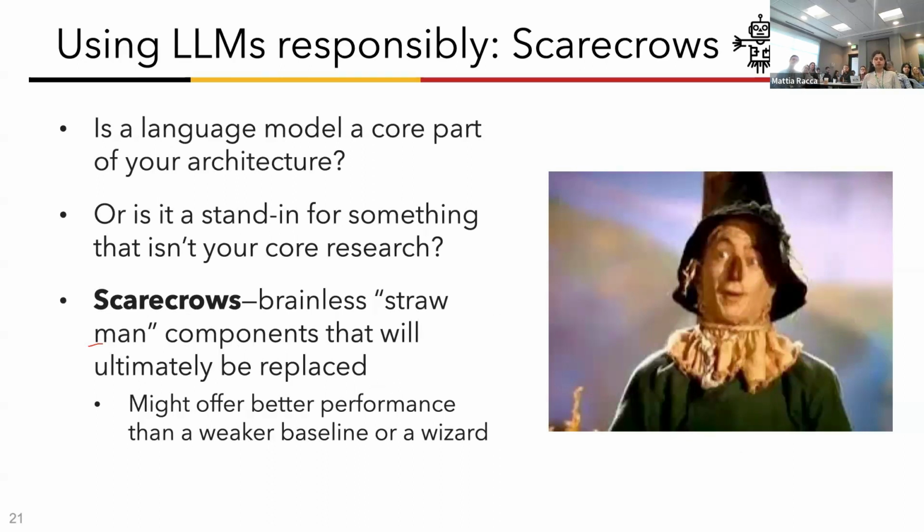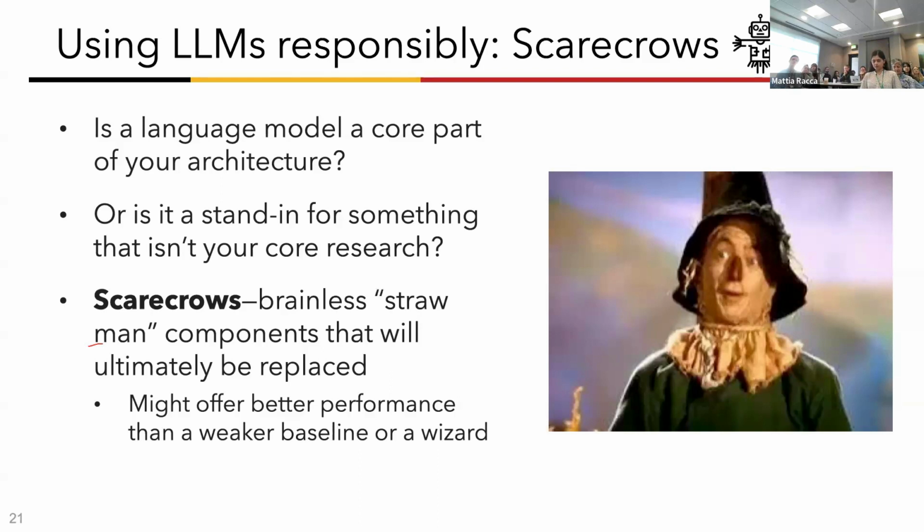Is it a convenient stand-in for something? Like, I'm trying to build a robot that deploys medicine in a hospital, and at some point we have to build a dialogue manager, but I don't want to build a dialogue manager right now. I want to debug the navigation stack. So we'll stick an LLM in there for now. We refer to this kind of stand-in use as scarecrows. For one thing, large models really are brainless. They do not have any semantic comprehension of what's going on, but also because they're strawmen, right? They're components that exist to fill space that will be replaced later.